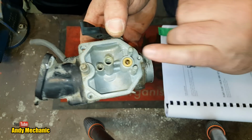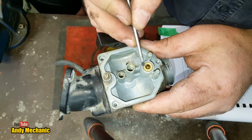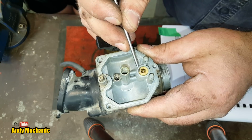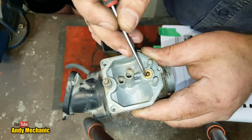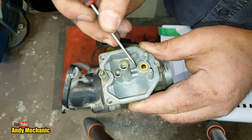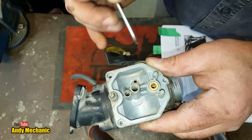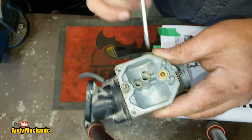And this is the float valve seat, this brass piece in here. Now, quite often they're held in with a little screw on the side. There's like a little metal plate and a screw on some carburetors. But on this one, it looks like it's just a push fit. And there should be, I think, between the brass seat and the aluminium casting, an O-ring hiding behind there. And those O-rings, because they're so hidden, they get forgotten about, and they perish. And then when they perish, they allow fuel to leak between the casting and the brass valve, so it just leaks into the carb. Again, it's something that people don't normally pick up on. They'll try adjusting the float height and all sorts, and it just doesn't fix it, and it's normally that little O-ring hiding behind there, so do dig it out.